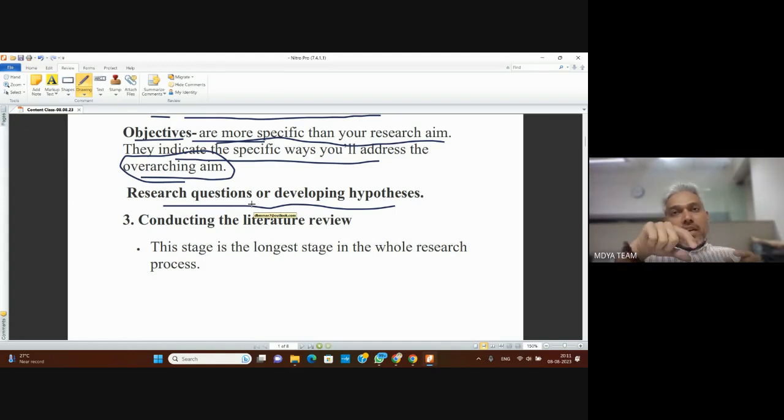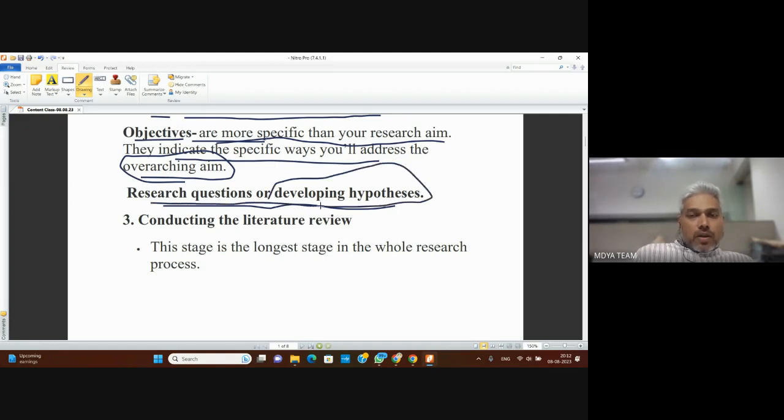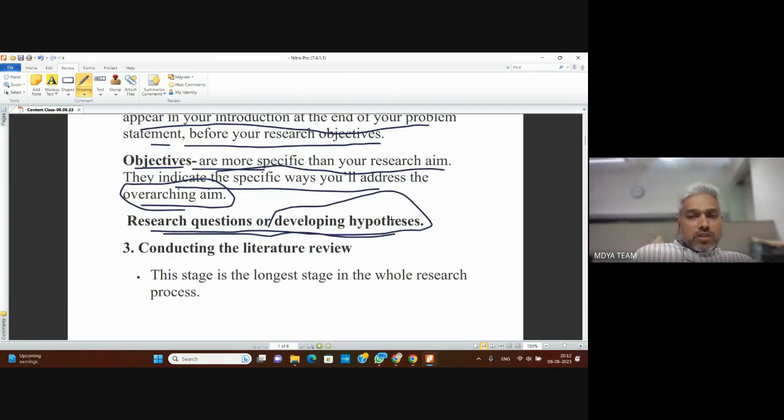It depends on your variables. Suppose you have selected variables like yoga and procrastination, or sleep, or whatever it is. How will you explain the relationship, or a cause or effect? For that purpose you have to select your research question, and your research question will explain what kind of research it will be. So this is about the research question and developing hypothesis. We'll discuss hypothesis later.